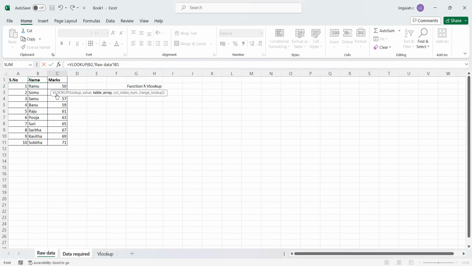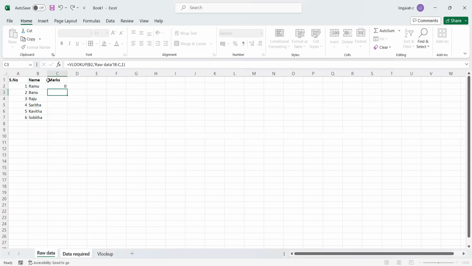I want to bring this data from raw data to my required data sheet. Select the range from where the data is available, up to the C column. You can see 2C on the screen, which means only two columns are selected, ending with the C column. Then comma, say 1, close the bracket.